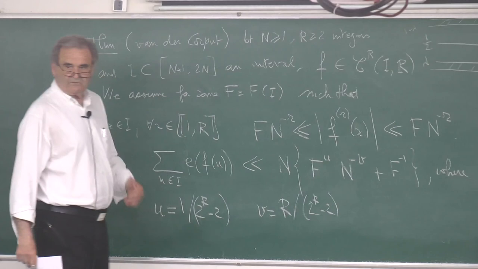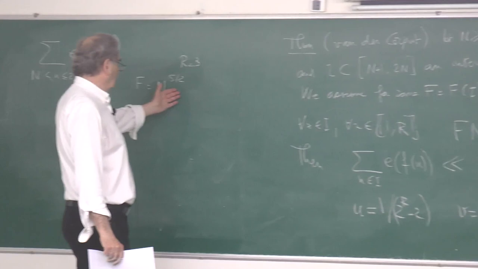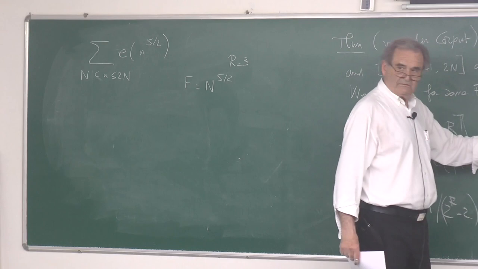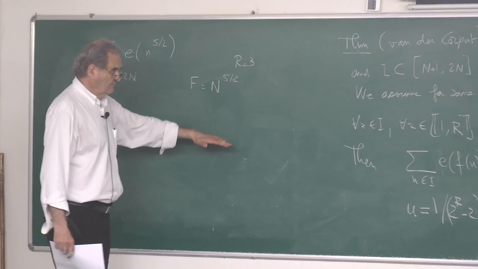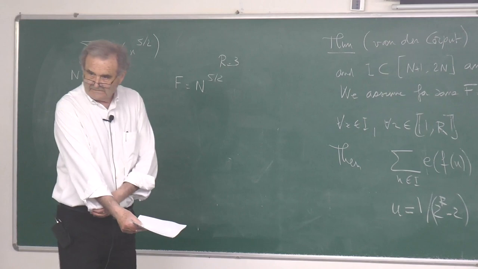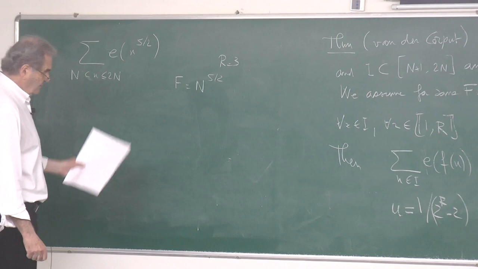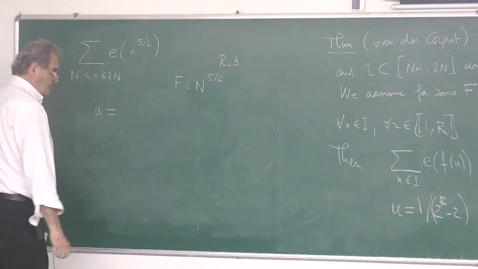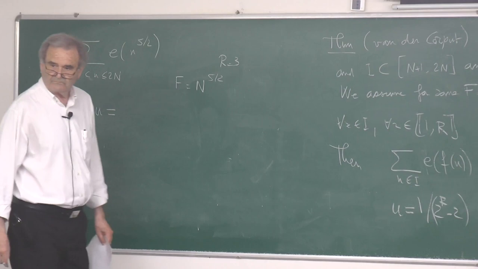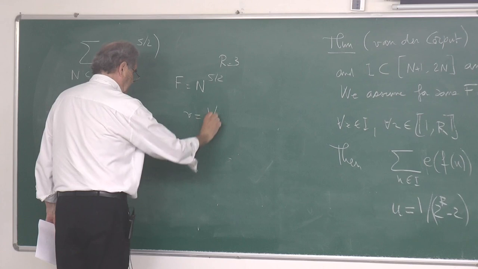Now you see that each time you differentiate, this will work. Because when you differentiate once, you will get 1 over n down. So it's fine. You can do that as much as you wish, up to infinity if you want. This will work very nicely. So now you have to say what is u, what is v, and to see whether you win something when you take r equal to 3. So what is u? U is 1 over, so 2 to the 3 minus 2 should be 6, no? U is 1 over 6, v is 1 over 2.